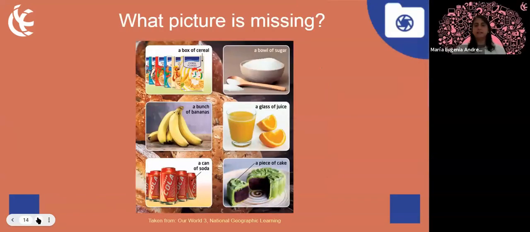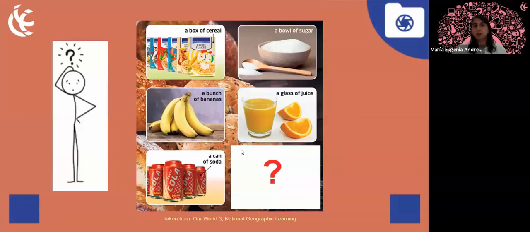Okay. Great, thanks, Andre. So another activity that we usually work with in our virtual classes at ICANA is this one, what picture is missing. This is an activity that you can use in different stages of a class. For example, you could use it to practice vocabulary or also to review vocabulary. The idea is that you show students a series of pictures or flashcards, and you can give them some seconds or a minute to memorize the items on the pictures. Then you're going to ask students to mention what item is missing. I mean, there's an item that has been removed. So this is great for visual learners.